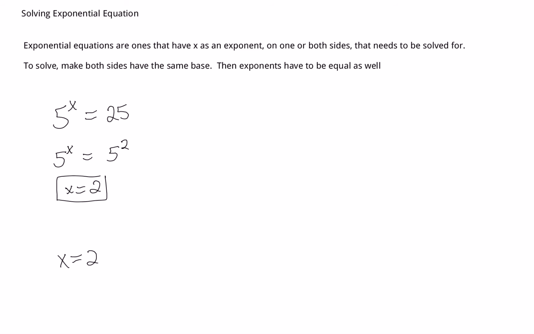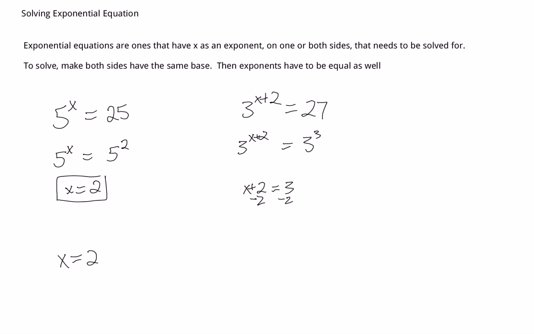So for example, let's try a harder one. If I give you 3 to the x plus 2, and that's going to equal 27. What you want to do is ask yourself, can I make both sides have the same base? So 3 is already simplified as far as it can go, so there's nothing you can do there, but we can change the other side to 3 to the power of 3. Now that you know that the bases are the same, we can ignore the bases and just solve the tops. So x plus 2 has to equal 3.